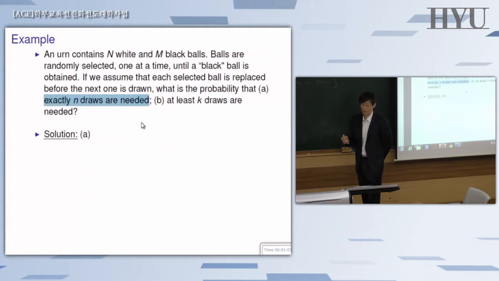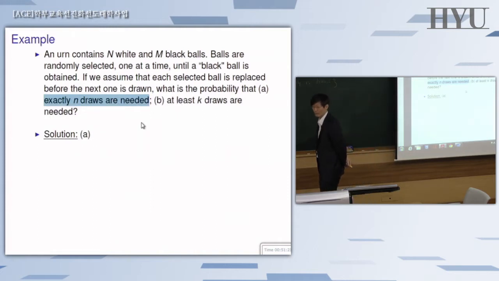You do the first draw, check the color, put it back. Do the second draw, check the color, put it back. Keep doing it until the nth pick, and then you just stop. What does that mean? First n-1 draws are all white. And then you pick up the first black at the end.